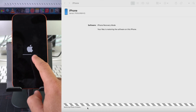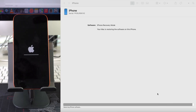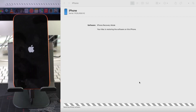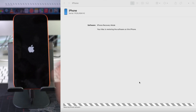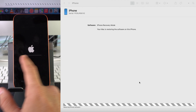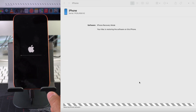Now it's Restoring iPhone Firmware and the loading bar is more than halfway done. Next it moves to Verifying iPhone Restore, and the loading bar is almost complete. The Apple logo may disappear as the first loading bar finishes — you'll then get one final loading bar, which goes quickly and indicates the process is complete.